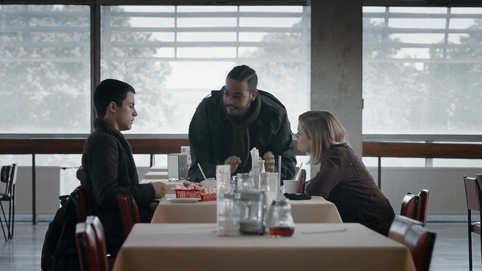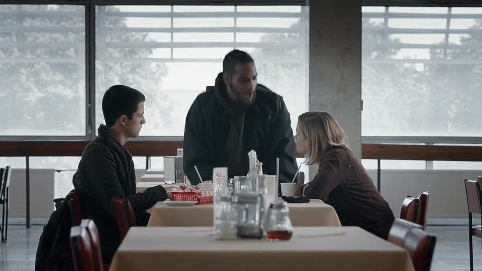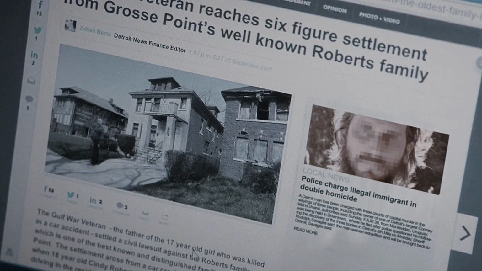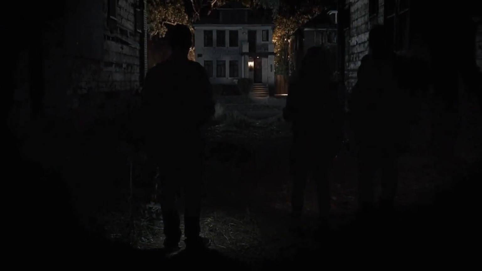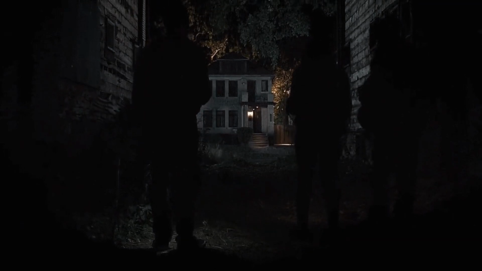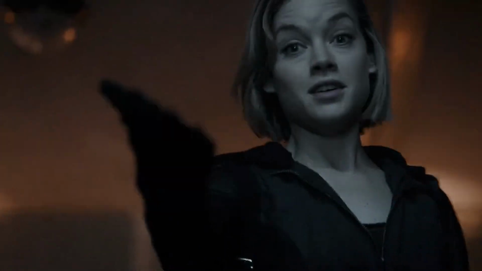The driver was a preppy schoolgirl with rich parents. Since the blind man lost his daughter, the rich family gave him a financial settlement. That settlement is the main reason why the three burglars broke into his home, to steal it from him and to never come back to Detroit.